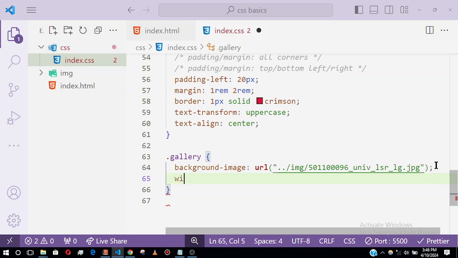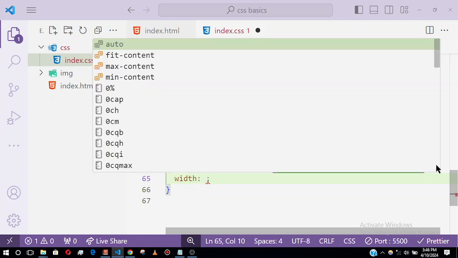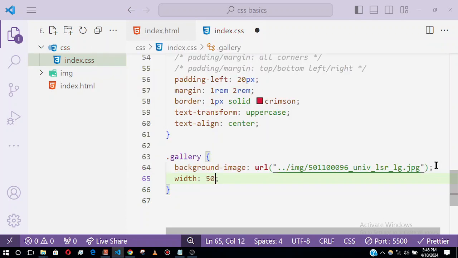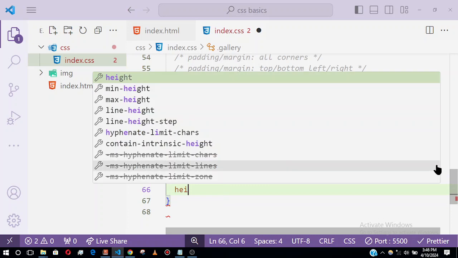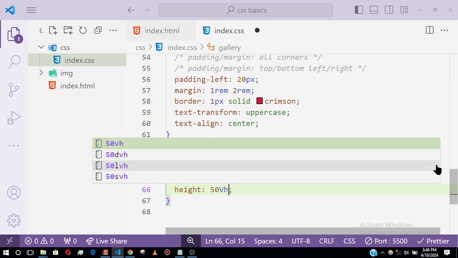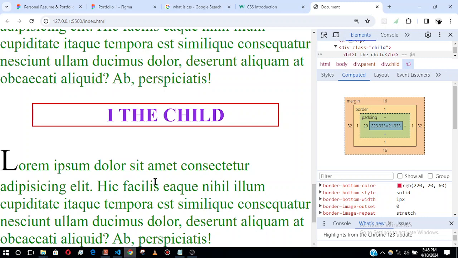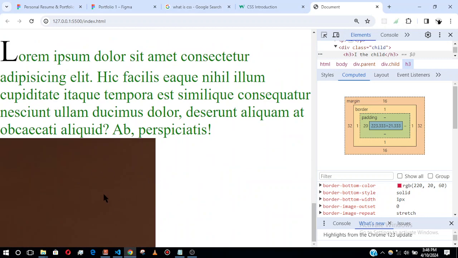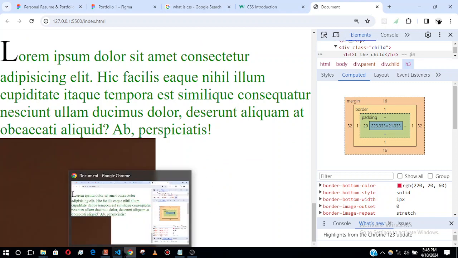So I have to give it a width of 50%, and a height of 50 view height. If I save this now, we have our background image, but it's not showing the way I want it to show.